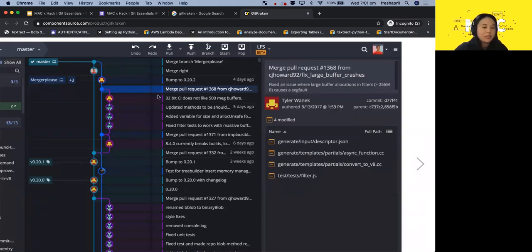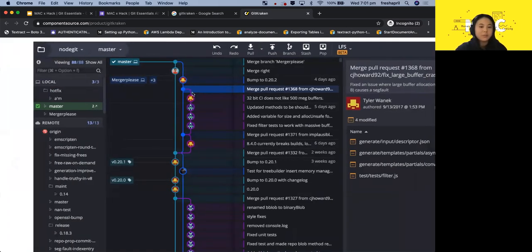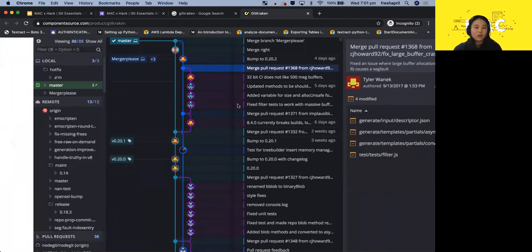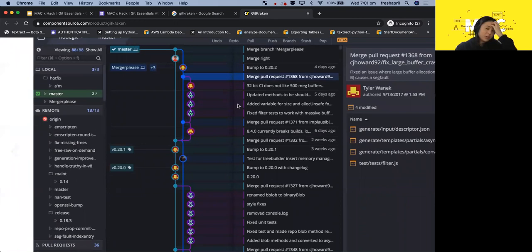You can keep track of what everyone else is doing. So if someone did push right after, if you look at this, you'll know to pull again. And it just shows all the branches, what everyone else has done. It's basically making it easier for you to see what everyone else is doing at the same time. So if that happens, it's not the end of the world. There are different scenarios, but if you use this, it's usually very unlikely.